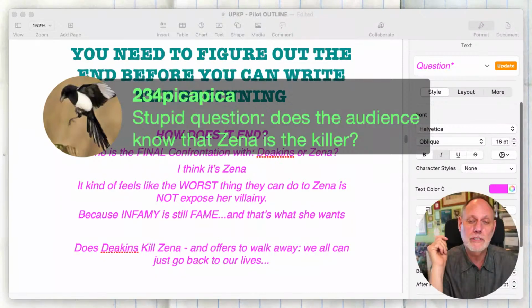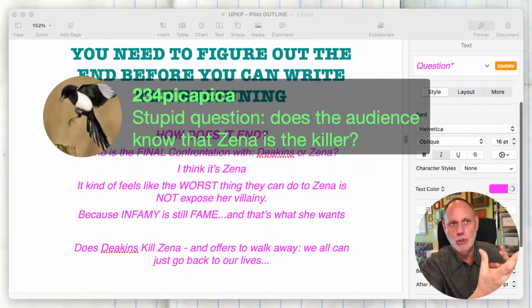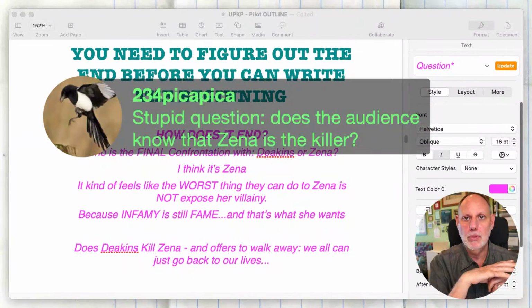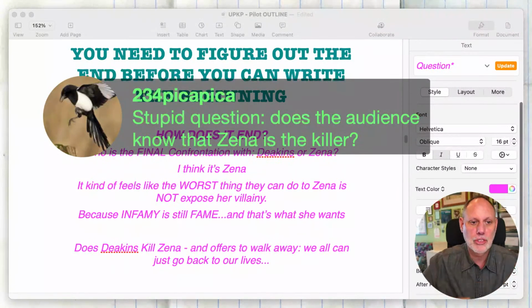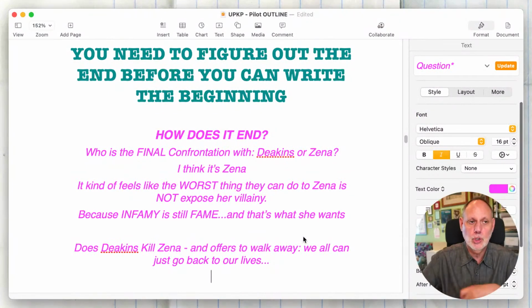The audience will find out that Xena is the killer as a surprise, as a plot twist in the last episode, or in the second to last episode, somewhere at the end, depending on how much time we want to have with her being an additional threat. So the answer is no. One of the things we're doing here is Xena being the murderer of George is a reveal. It's a plot twist late in the story.